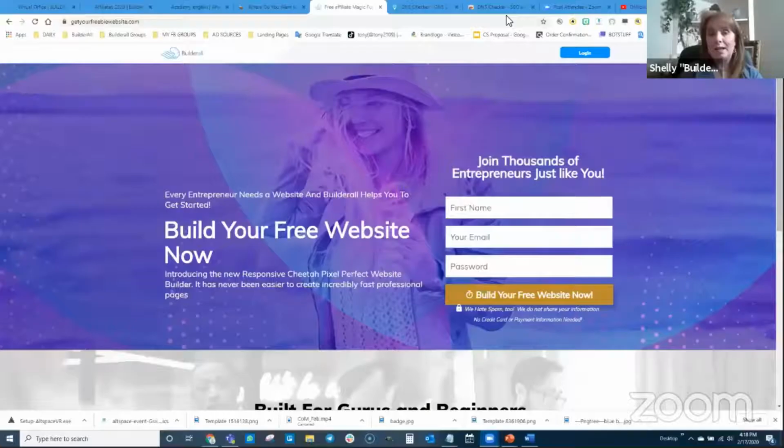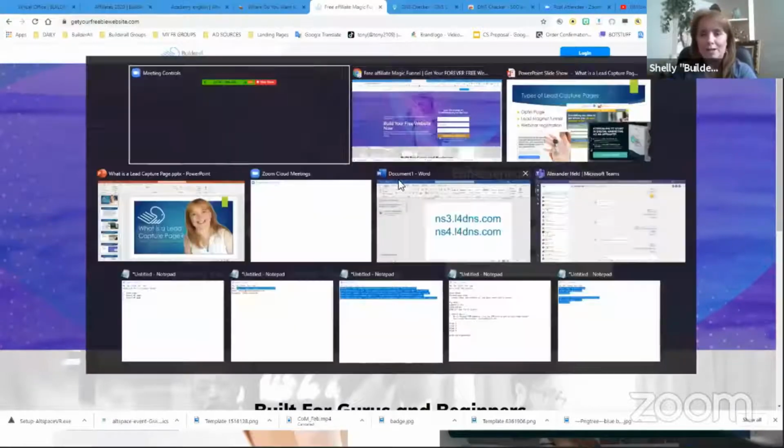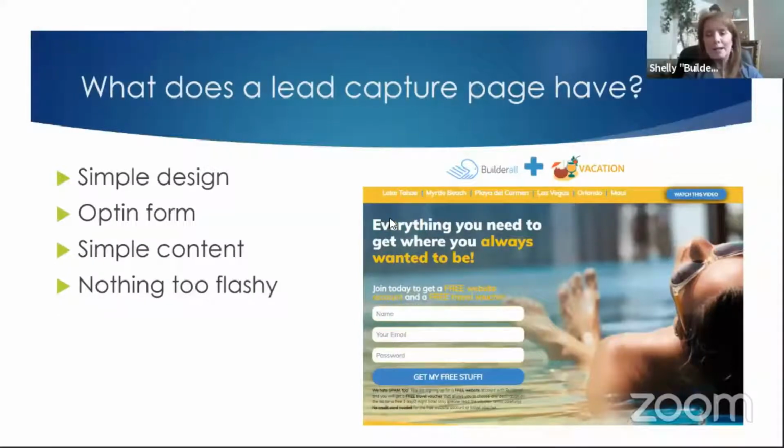Yay. All right, so let's jump in and check out some more about a lead capture page and how to set it up. So I'm going to go back into my PowerPoint presentation, which is right there. And let's talk about what a lead capture page looks like. So we already kind of discussed this. It's a simple design. It has an opt-in form, and that opt-in form can be right on the page, or it can be a button that when they click it, it does a pop-up, and then they sign up using the pop-up. That's fine. I like to have the opt-in form right on the page because then it's really obvious.